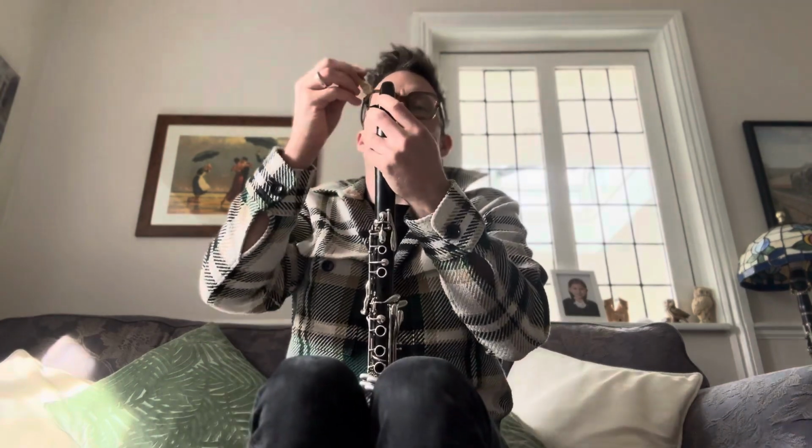I find that when I'm pushing into it, I like a bit of resistance. But if I'm not getting the resistance, then I'm going to be overblowing and everything's going to sound a bit rubbish. So this has been good. How do I know it? I mark my reed. There you go. So this one, I'm going to put it in. We'll see how it goes.